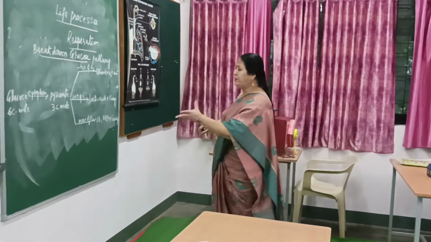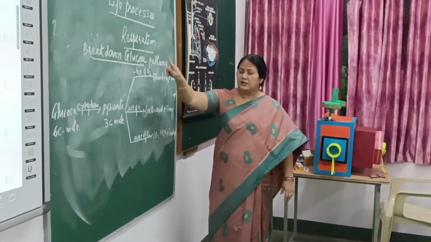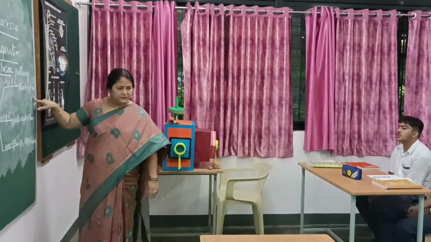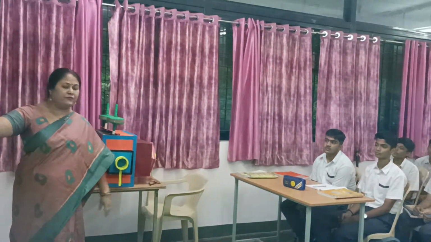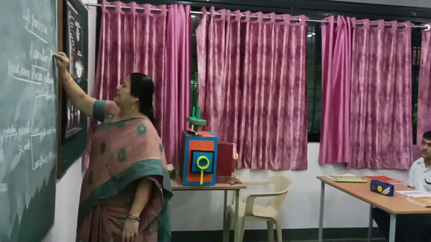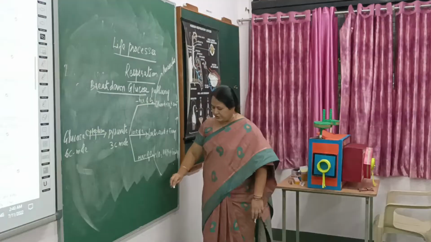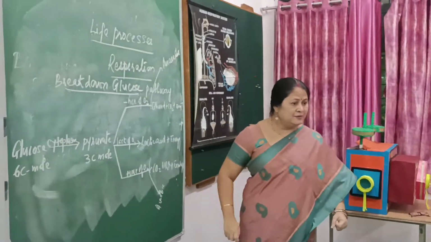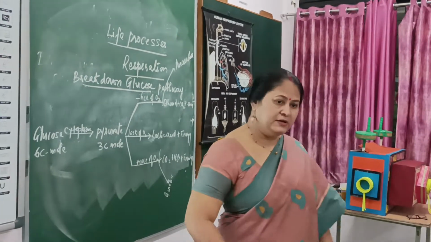Now, under this condition, when the pyruvate is formed, if there is lack of oxygen, then lactic acid will be formed. If there is absence of oxygen, then ethanol plus carbon dioxide plus energy will be liberated. And in presence of oxygen, carbon dioxide plus water plus energy will be liberated. Since this particular reaction is taking place in absence of air, we call this an anaerobic reaction. And since this process is taking place in presence of oxygen, we call it aerobic. You do know aerobics, right? In classes 1 to 5, we have a lot of aerobic exercises in Kriya period, isn't it? So, in presence of oxygen. This is clear to everyone?